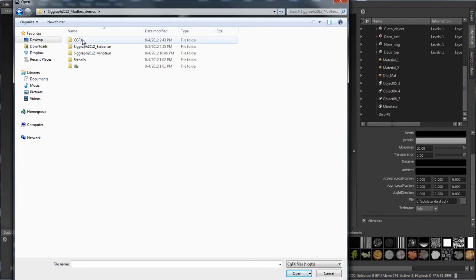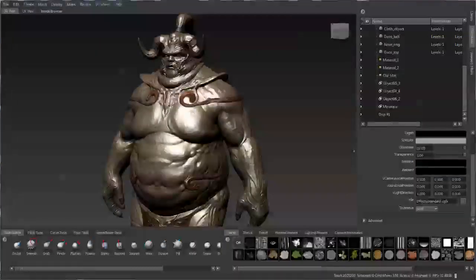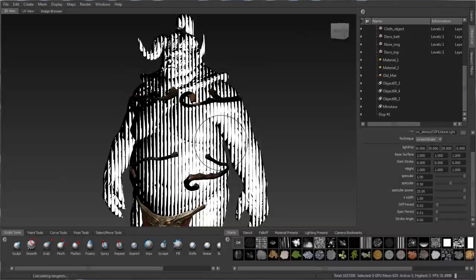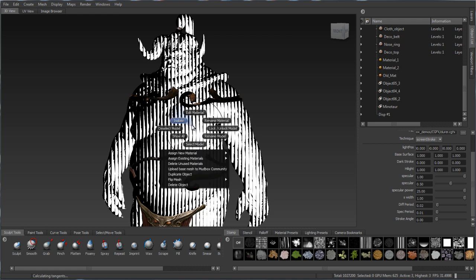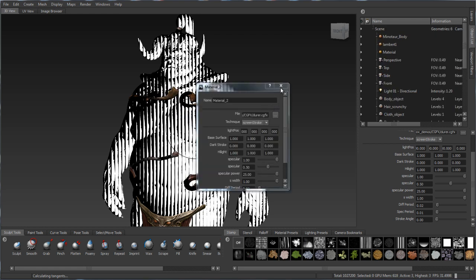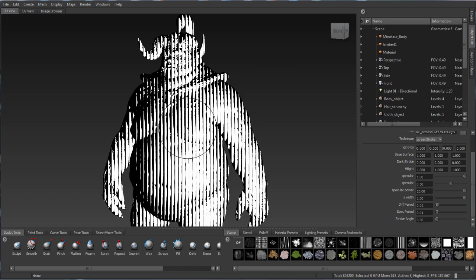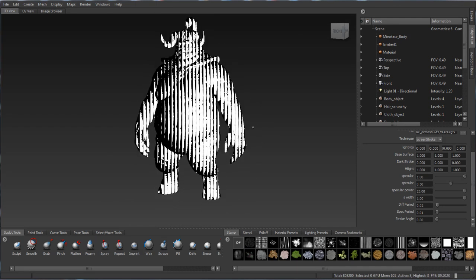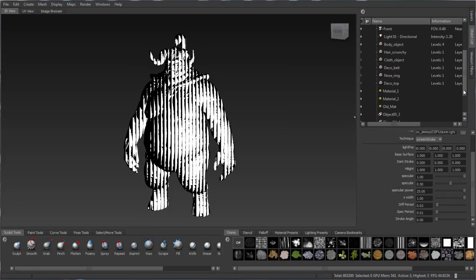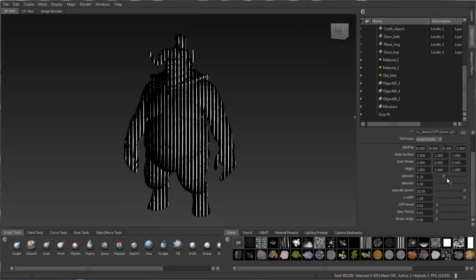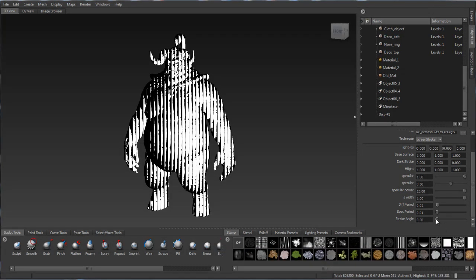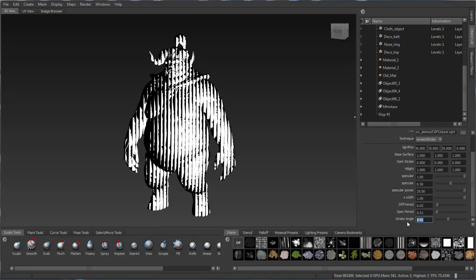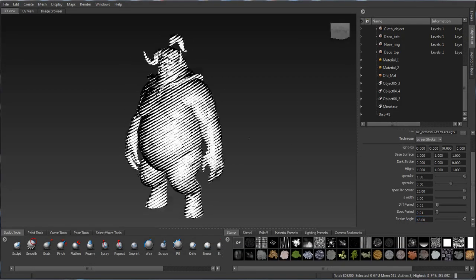If I go into my CG effects folder here, I have a couple of examples laid out. If I bring in the dir.effects shader, let's isolate just that model. Go ahead and isolate that. I don't want to edit the material. We can select this shader and start to tweak things like the specular. We can tweak things like the stroke angle if we want to go here and have this happen at a 45-degree angle.